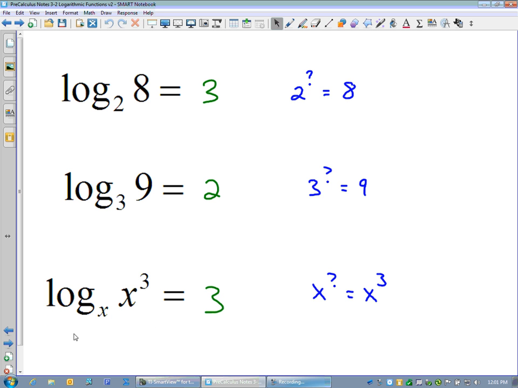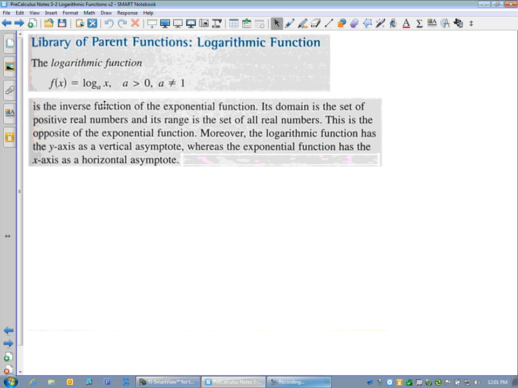All right, now looking at logarithm as a function, we're going to talk about the graph of that function and the parent function. That was going to be one of our parent functions. So f of x is log base a of x. And again, notice this only applies when a is positive and not equal to 1. Same exact restriction we had for the exponential function. And for the properties, I do want you to key in here that this is the opposite of the exponential function. Or more accurately, it's the inverse function of the exponential function.